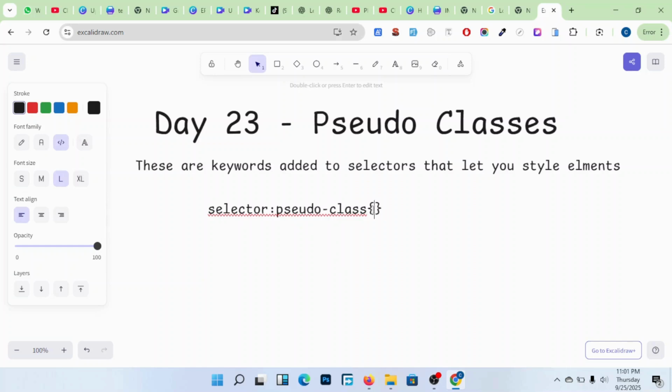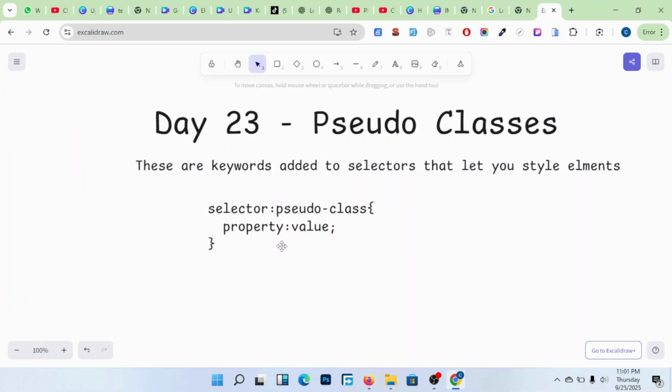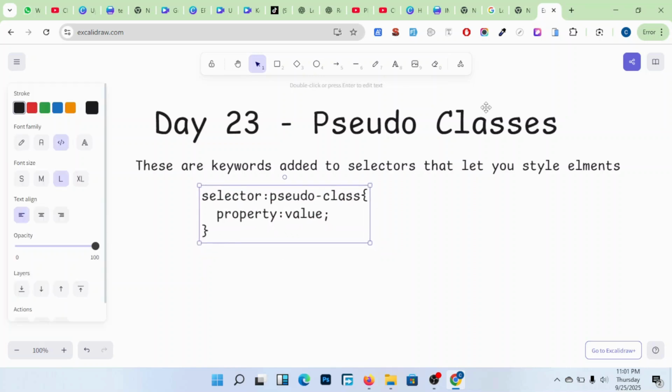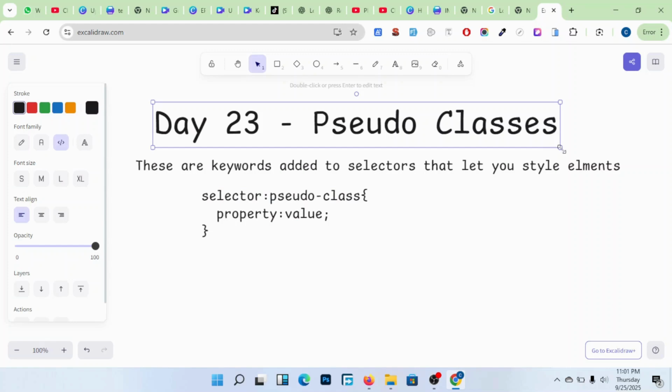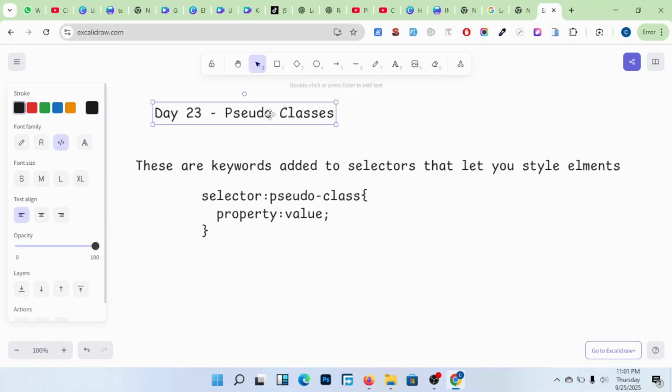Members, I hope we have done this. At least we have done an example or two when you're using pseudo classes. Someone would maybe have forgotten that we used them in the past. Property, and here value. So members, this is how a pseudo class looks like. This is what we are covering in today's class.